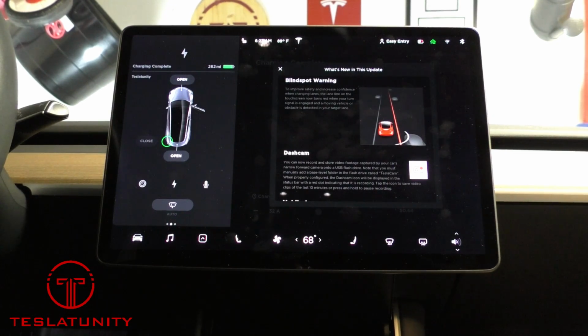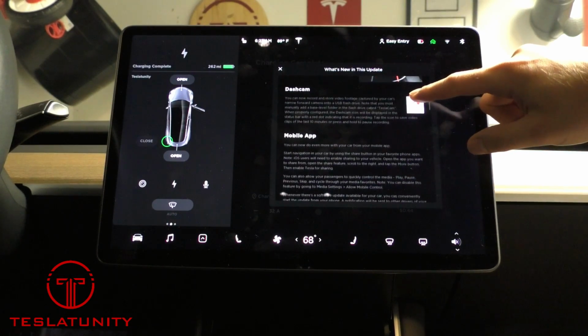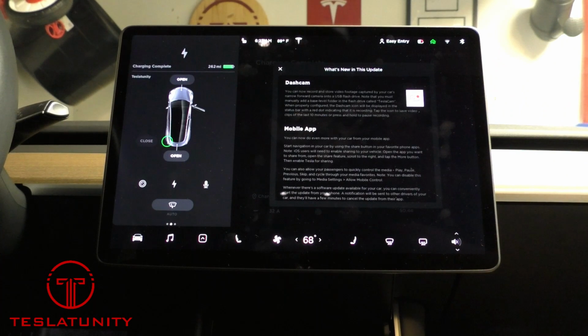Next up is the much discussed Dashcam feature, and you can actually see it's active in the top right corner of my screen right as we speak. But with this, while the car is on, you'll receive continuous recording out of the forward-facing camera. For YouTubers like myself, the quality of the Dashcam footage might not be the best. It might not be video-grade content to show what we're doing on the road with multiple camera angles. But in the event of an accident or just something on the road happens in front of you that was worth having a recording of, you don't have to worry about it.